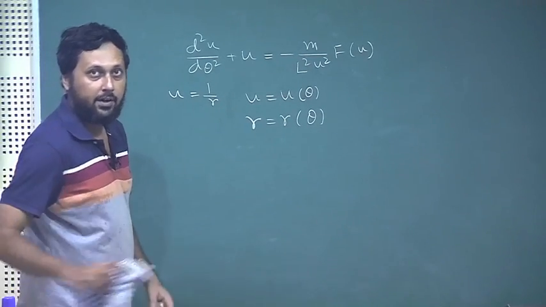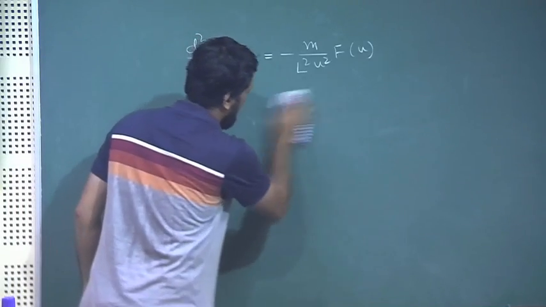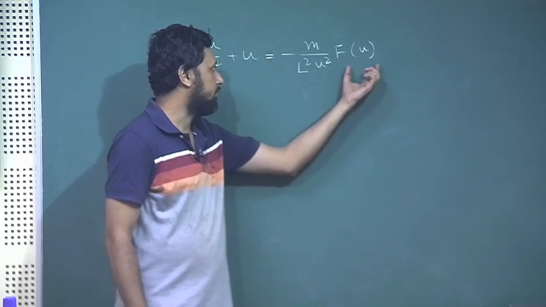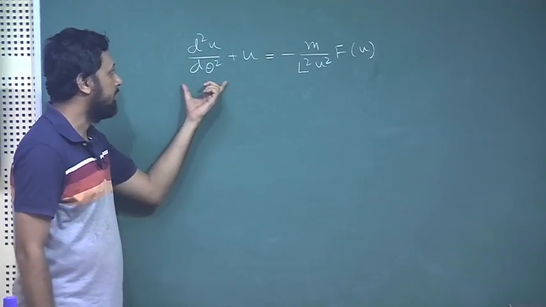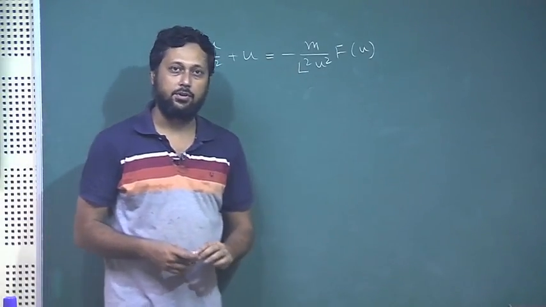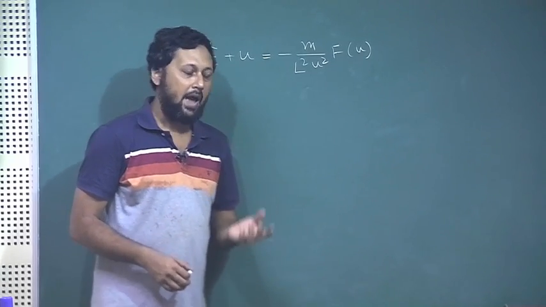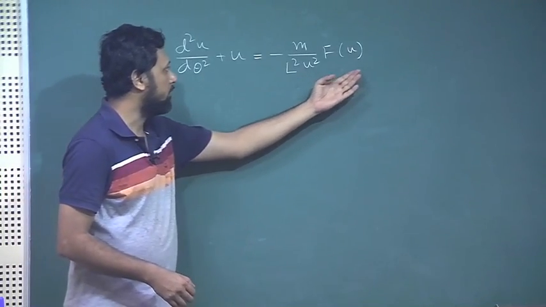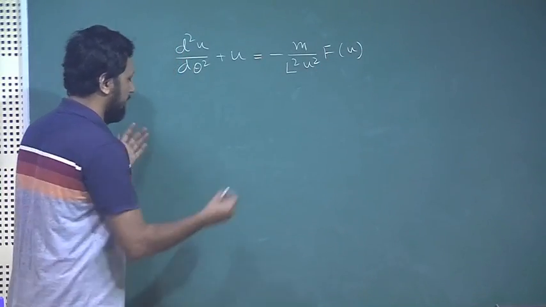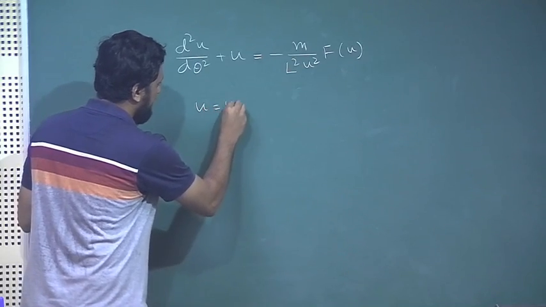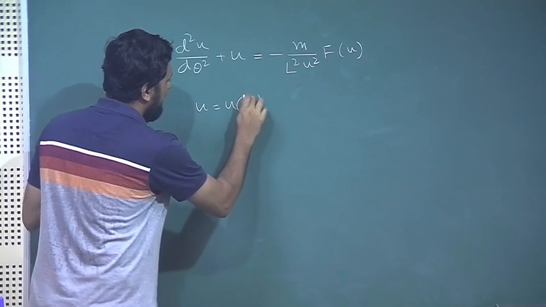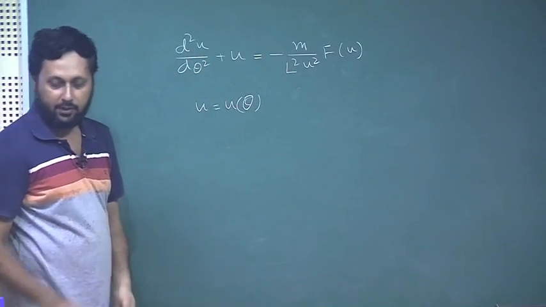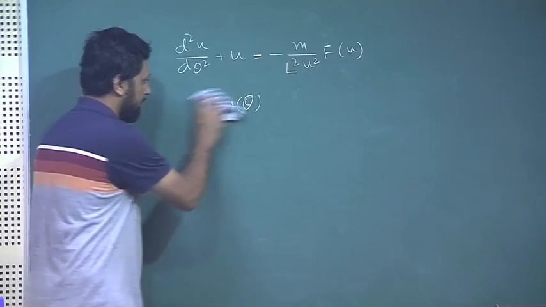Now, this we have derived in the last class. We solved a couple of problems. We saw how, if we know the force law, if we know f of u, then we can get a differential equation, and in principle we can solve this differential equation to get the equation of the orbit. And if we have u as a function of theta, that is the equation of orbit in hand, then we can compute d²u/dθ², put it into this equation, and we can get the force law. So, it worked both ways.